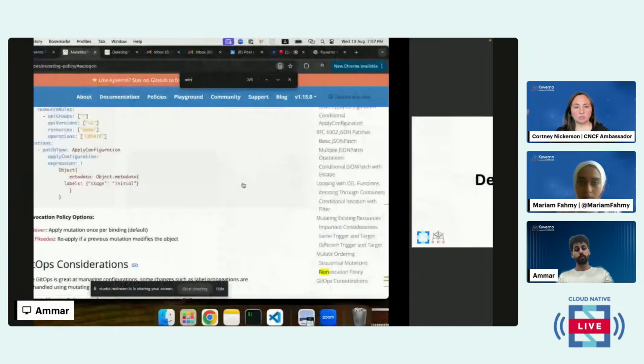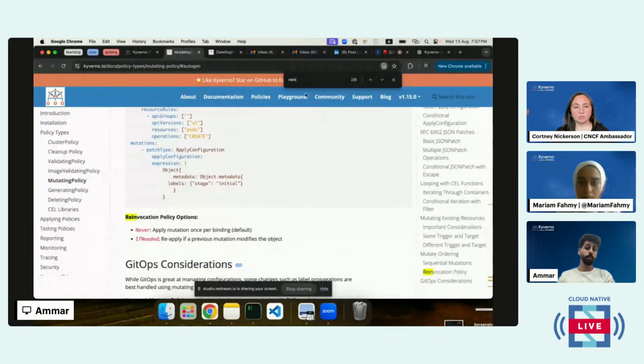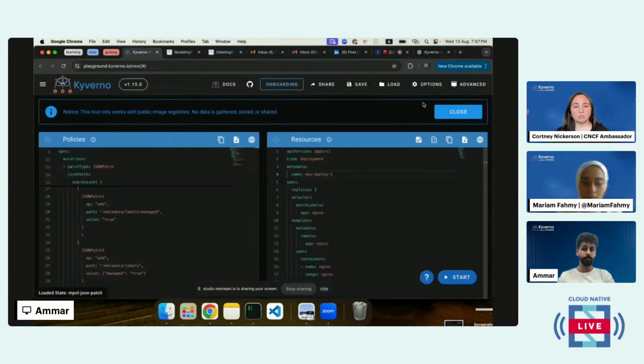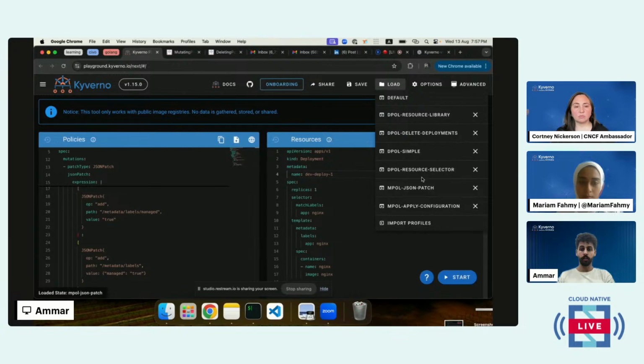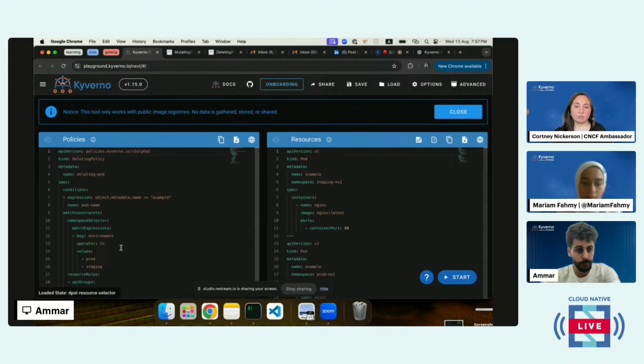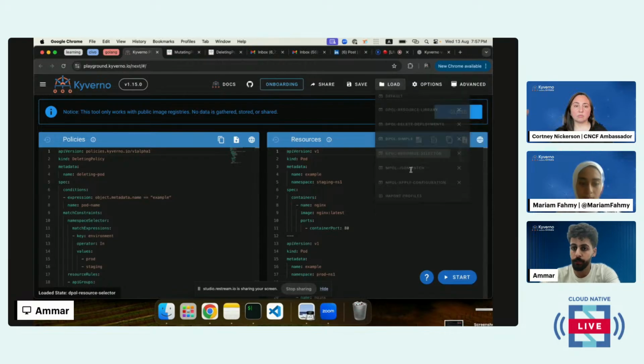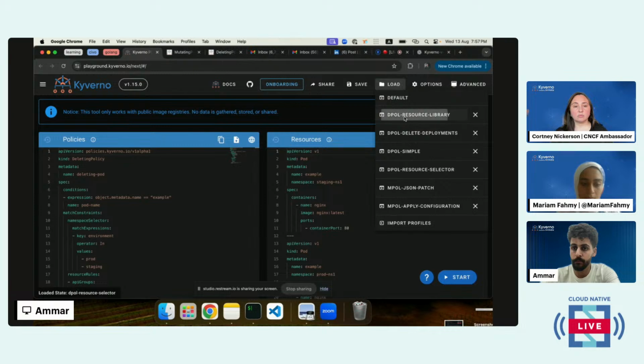So moving on from this example, I want to show some more advanced things that you can do with deleting policies. We have an example here, one second, let me open it.